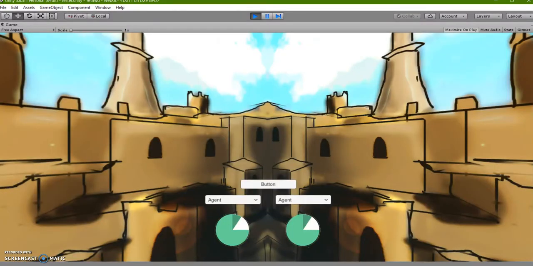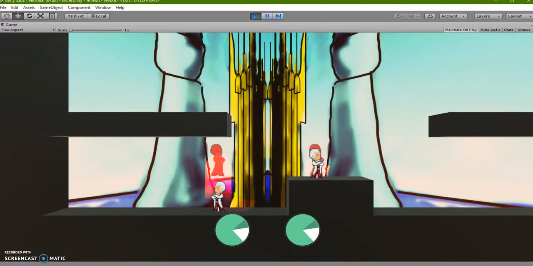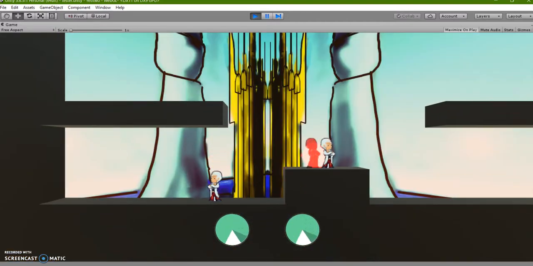Okay, so there are 4 characters to pick from. They're all like time travelers. This one's probably the easiest one to start with, so I'll just say that. Oh, that's so cool. It's sort of the easiest to explain. Okay. So when you press the button, it selects a random level.